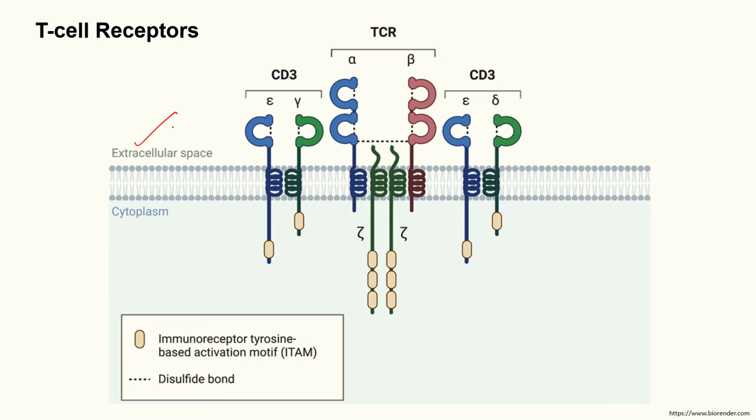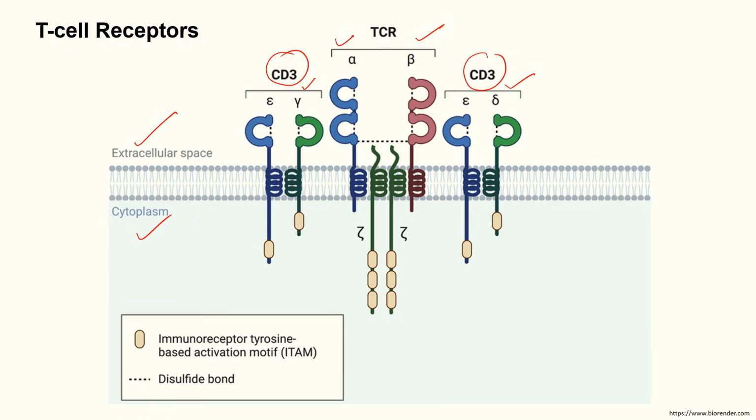This is the extracellular space, this is the cytoplasm, and exactly like the BCR, the B cell receptor, where there is an immunoglobulin chain and then an Ig alpha and Ig beta, here also we have the TCR, which is called the T cell receptor. There are two chains here, alpha and beta. Apart from that, as I told earlier, CD3 is a common marker for T lymphocytes. So we have CD3 as a common marker, and this CD3 is available in different chain forms. So there are epsilon gamma chain or epsilon delta chain. That means we have either a gamma or delta variant.